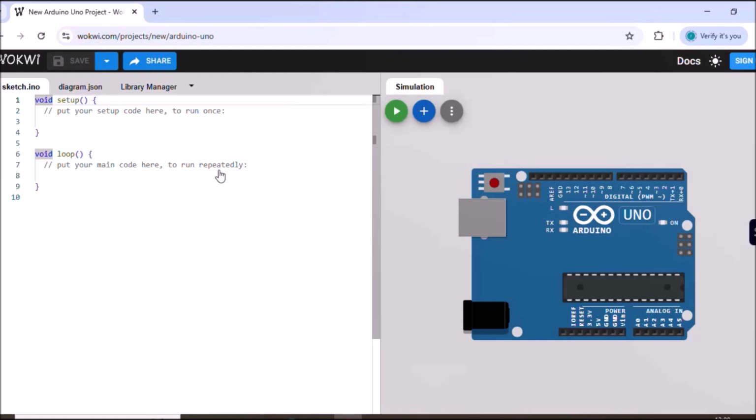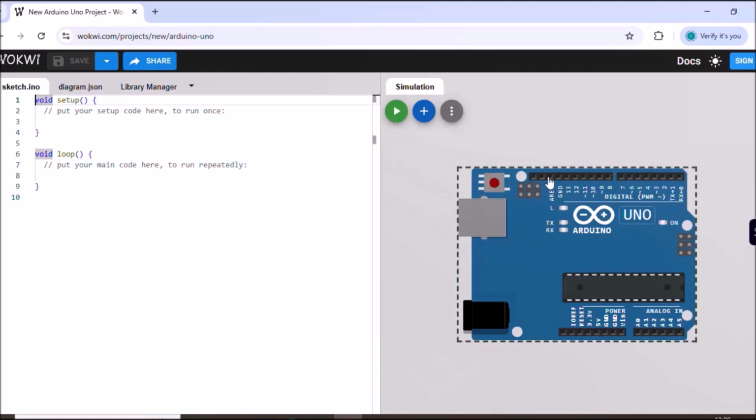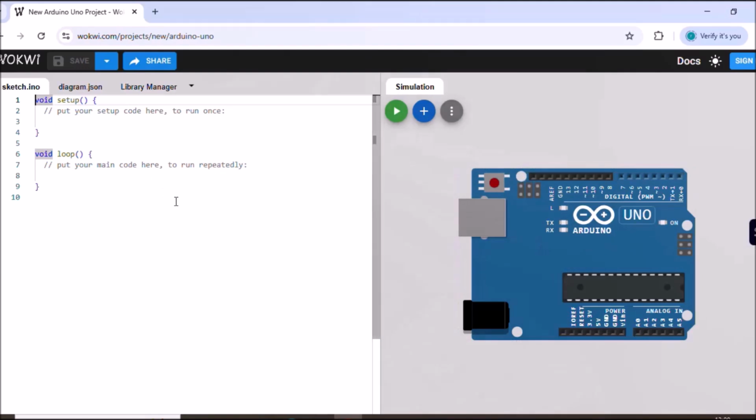You'll get this window. This window is divided into two parts. On the right side, you'll observe this Arduino kit, and on the left side you can write a program. To write a program, they directly provide these two functions. void setup, where you can declare the pins of Arduino, which pin you use as an input, which you use as an output. You can declare pin functions here, and in the loop function you can write the actual program. And there are a few buttons here to simulate the program. So I'll just copy paste the program.